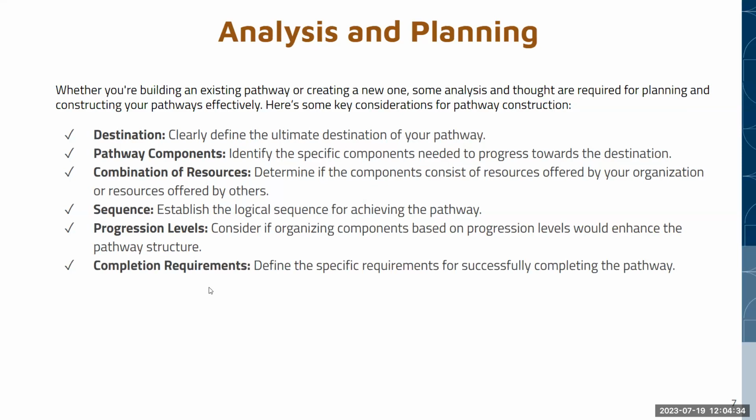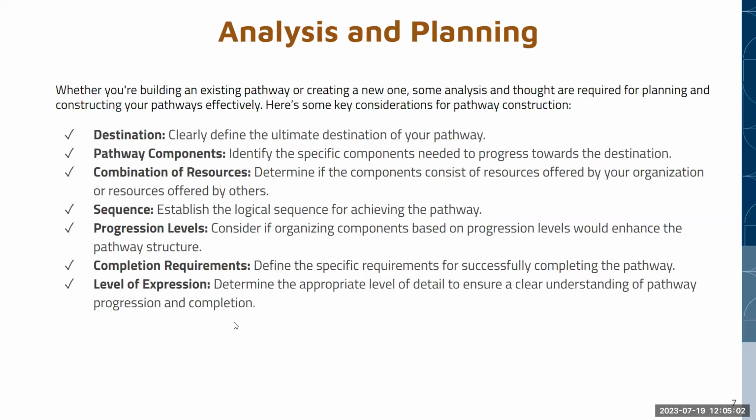Completion requirements. When you're building your pathway with the Pathway Builder, you do not have to include conditions, the details about conditions. You can show the pathway through connectors that are arrows. But if you want to describe your pathway in more detail and include more specific requirements about successfully completing the pathway, you can do that with the Pathway Builder. That is very useful information.